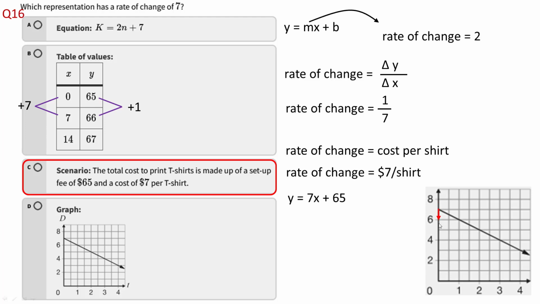See, that's 8, that's 7, 6, 5. But over here, it's a half. See that it takes 2 blocks to make 1. So you have to really pay attention to the grid here. So we go down 1, you're actually going over 1 to another point on the graph. And see here, down 1, over 1 to another point. So the rate of change is the change in y, or the change here, and the change in x. So it's going down 1 to the right 1. So the rate of change here would just be negative 1. So it's certainly not 7. So that's how you figure the rate of change for the graph.